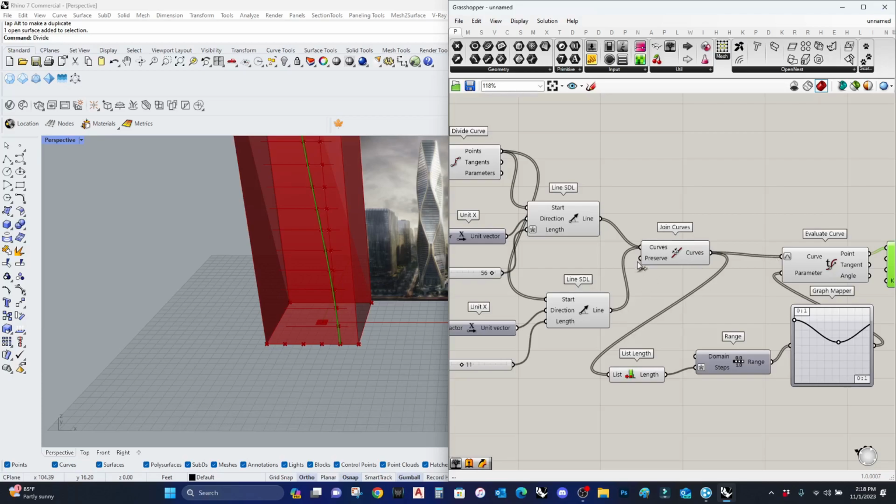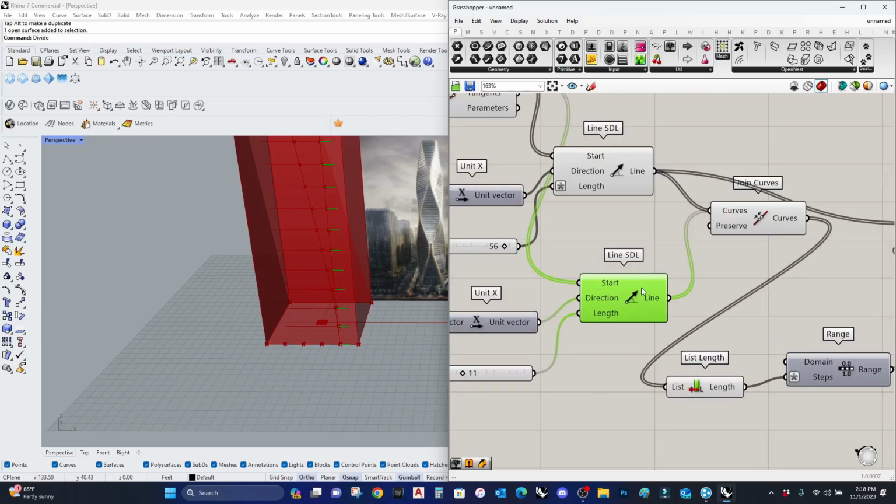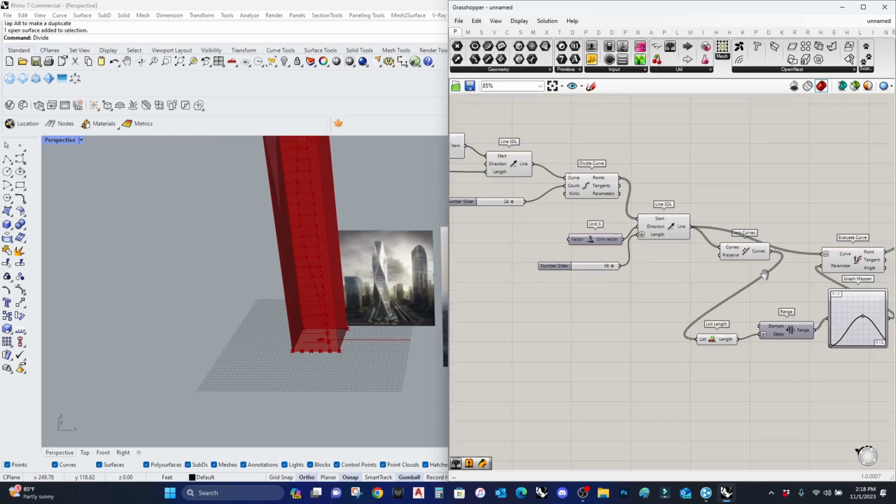You know what, I am going to remove this, so let me just go here. Yeah, that's better. Let me just remove this because I want my starting pillar to start here.